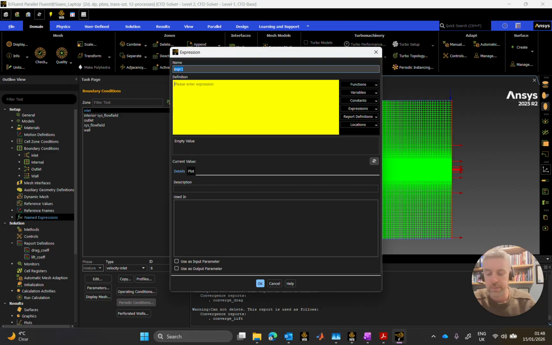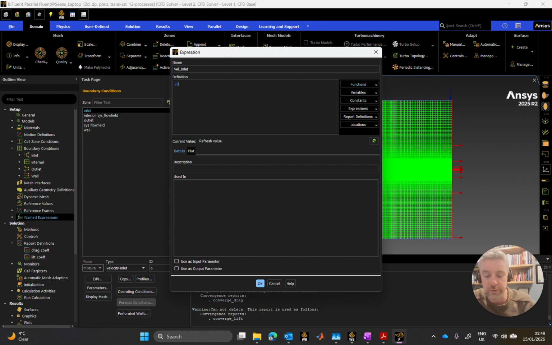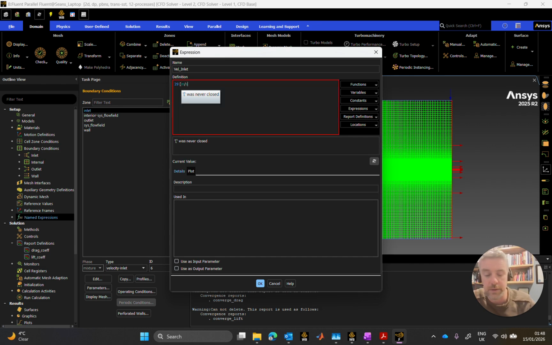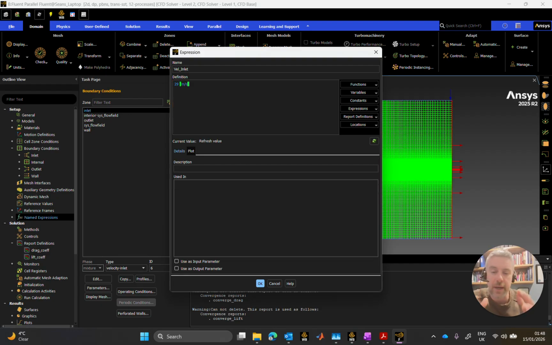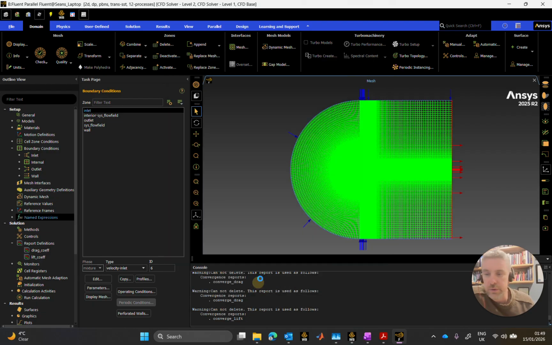I'm going to create another one, and this one I'm going to call inlet velocity, VEL underscore inlet. Similarly, I'm going to start off with 29, but again in square brackets, because I want to put that in as a unit. If it has units, put units in it, because when we use these in functions, or in larger expressions, like the ones we'll write for our lift and drag coefficients, we want to make sure that the units on numerators match units on denominators, so that we have the proper unit for the quantity we're calculating. Let's refresh that. 29 meters per second is good.